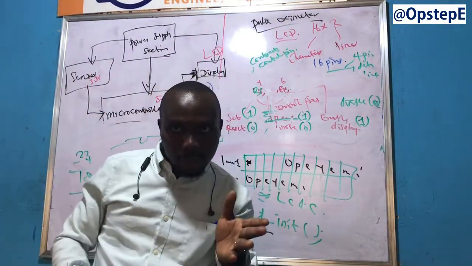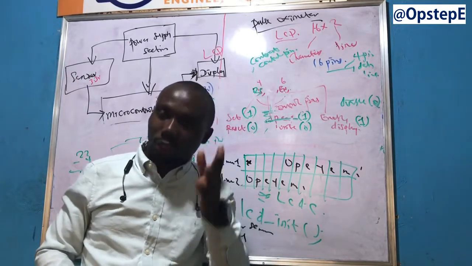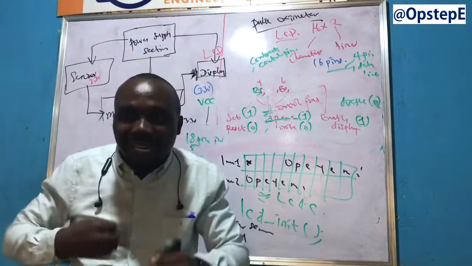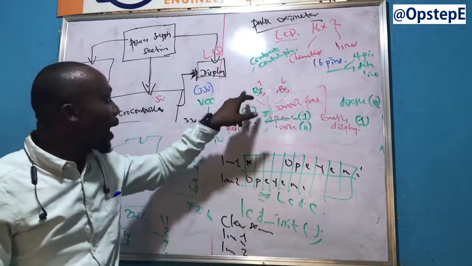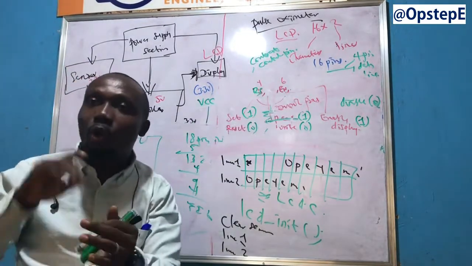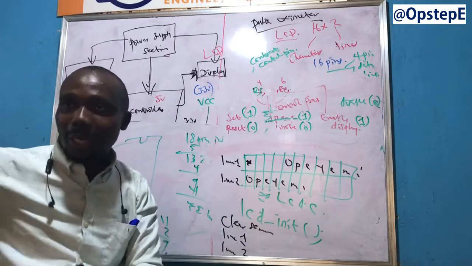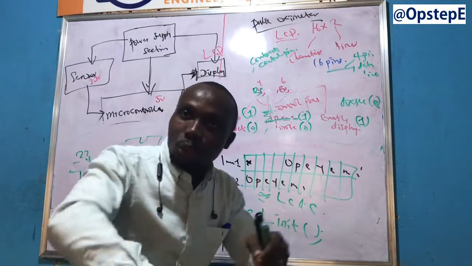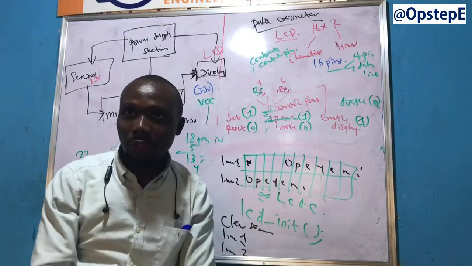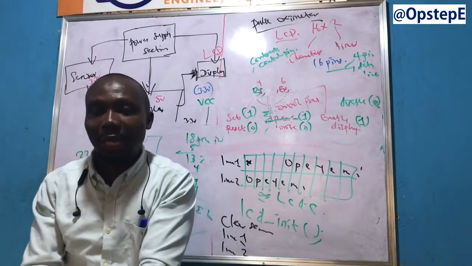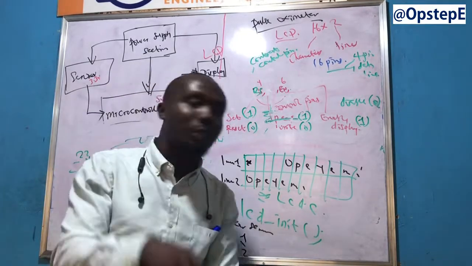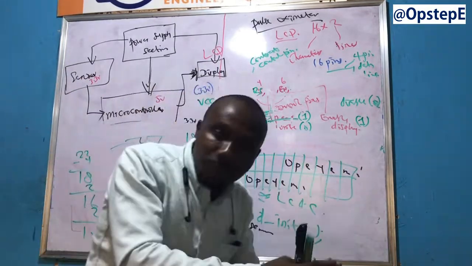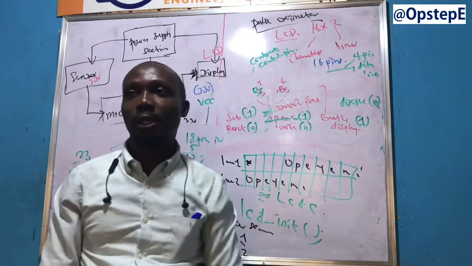But don't forget that at the end of the day, when you are done issuing commands, it's the same pin where commands are issued through that your character is also displayed through. So it is the state of this RS/RW/EN that tells whether it is a command you are issuing right now or characters. Just the way you use your calculator, you change the mode to set, then you come back from the mode to make use of it. Then when you need to change the mode again, maybe to algebraic function or to the sensors, you change the mode. That's what is happening. You keep changing the mode from sending commands to sending characters to the display.